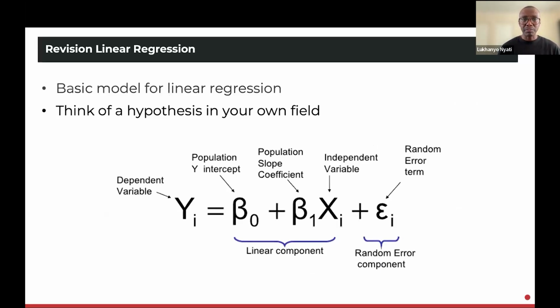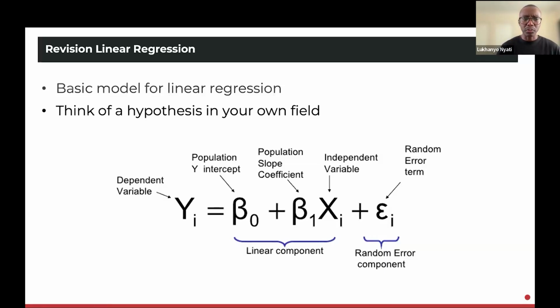And so one of the first and probably most common methods that people use in trying to understand these relationships is what we call linear regression. So you have simple linear regression where you're interested, for example, in understanding one independent variable and how it influences a dependent variable. And that relationship is represented by this equation that we see here on the screen.